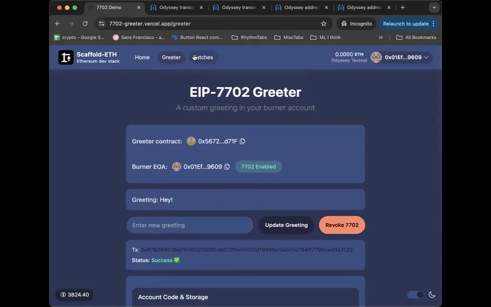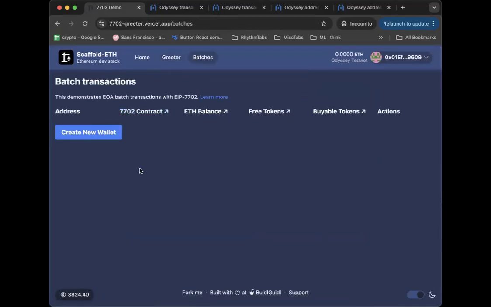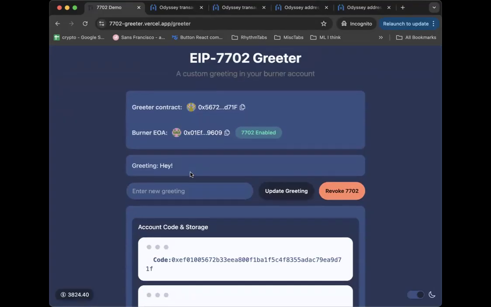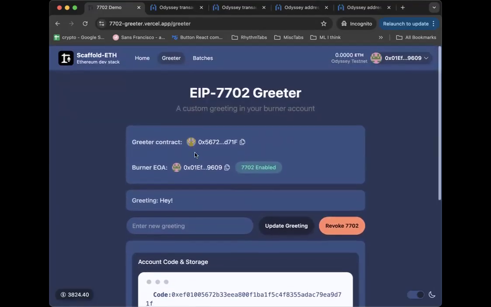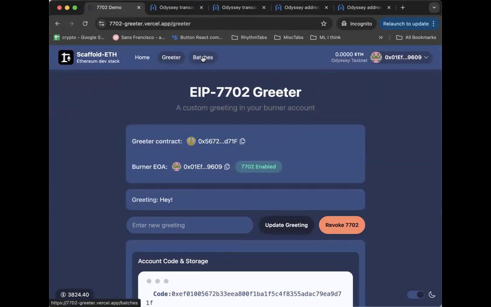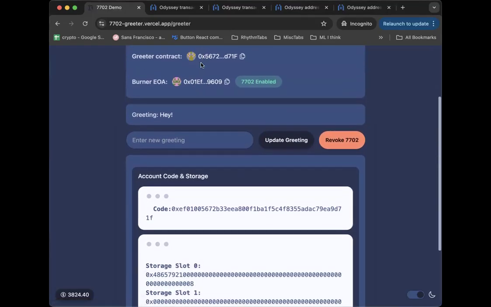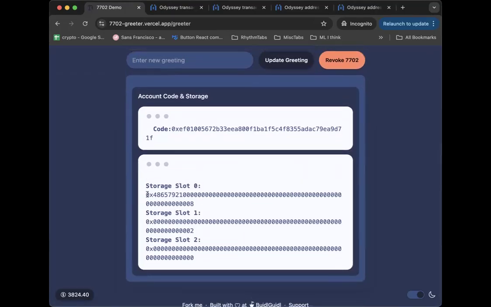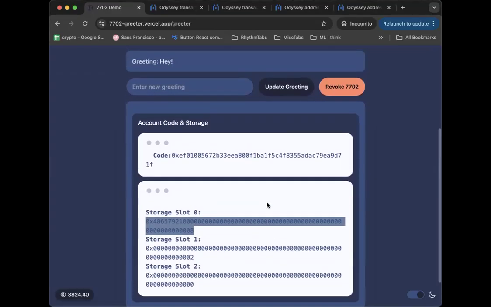So if we jump across here to batches, the idea here was that it was going to let you batch mint ERC20s, and I got that all set up, but the initial transaction was failing. It's because this batch used a multi-sig which had the nonce in the first storage slot, which you'd expect to be zero when the contract's initialized, but actually because I'd previously used my burner for this dumb greeter demo, it was initialized to something else, so the zero that I was passing in was erroring out, and the signature was invalid.